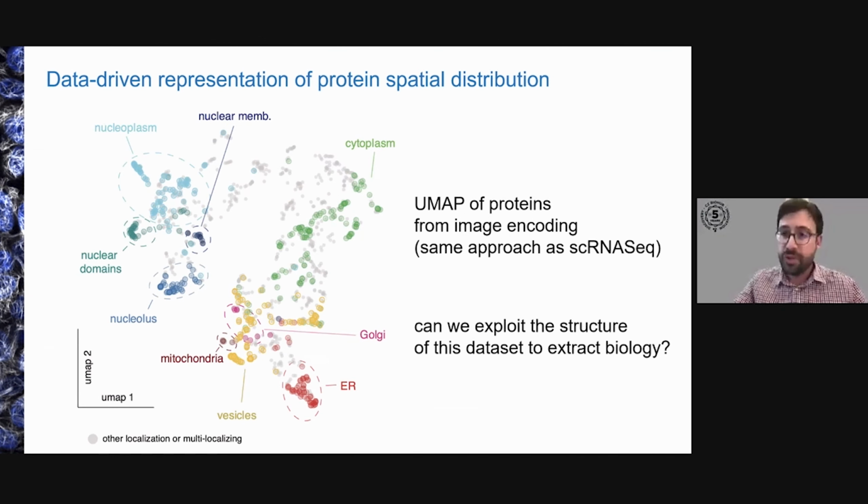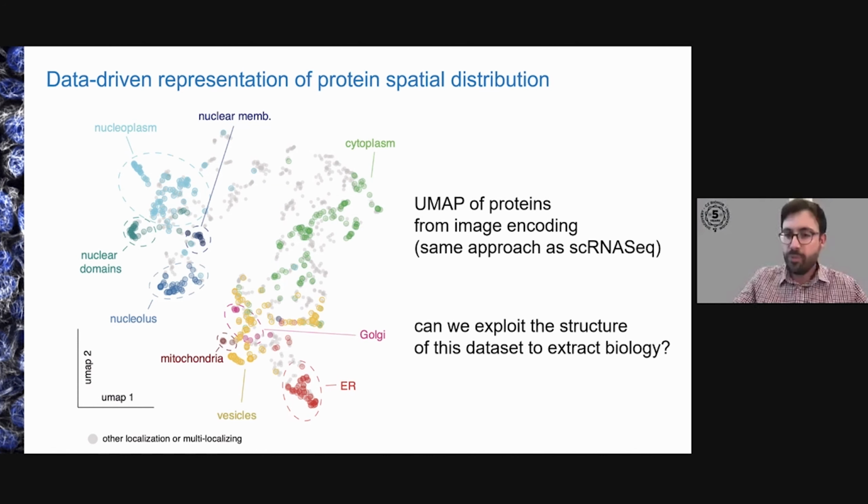This is a 2D representation of our data set, which is very similar to the maps that Angela was just showing you. But here, each dot is one protein in a cell, or rather the spatial distribution of one protein in a cell. You can see that there's a lot of structure to this map. And when we layer the annotation for classical compartments, well, these define very delineated areas on the map. The nucleus is on one side, the ER is on another, the cytoplasm is yet on another. And that's really great because that means that our machine learning encoding is really deriving a biologically meaningful representation of these images.